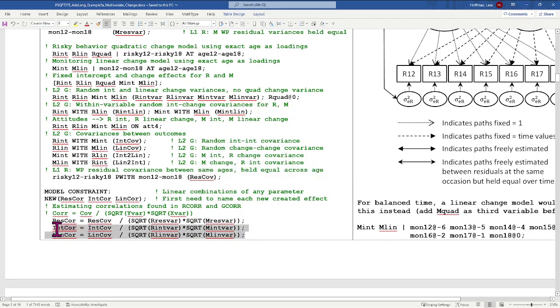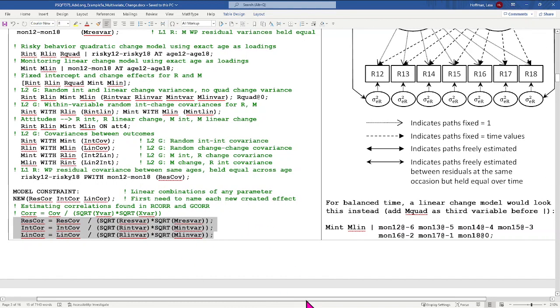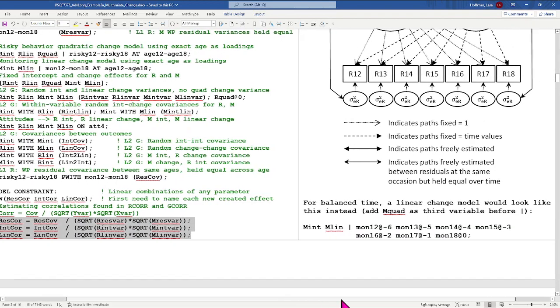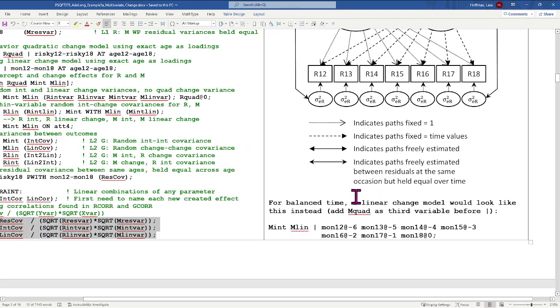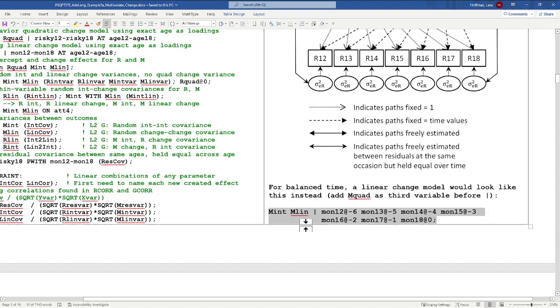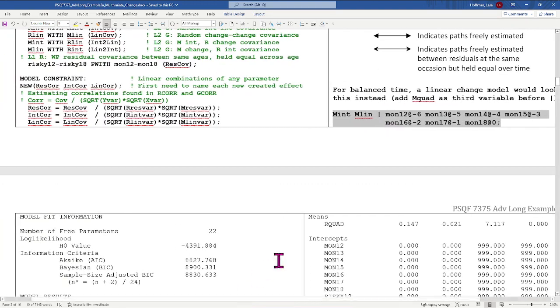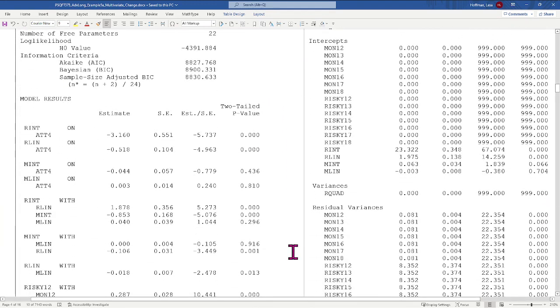I then did the same computation of turning those covariances into correlations so that we could get an estimate of their effect size that would transcend model specification. Finally, I have a note over here that if you had balanced time and you didn't need to use this t-scores option, this is how you would define the intercepts and slopes. So you would just provide it with the integers that you want to have the loadings convey how much time has passed relative to time 0 at each occasion. So then we get to the output for the SEM version, which is quite long.